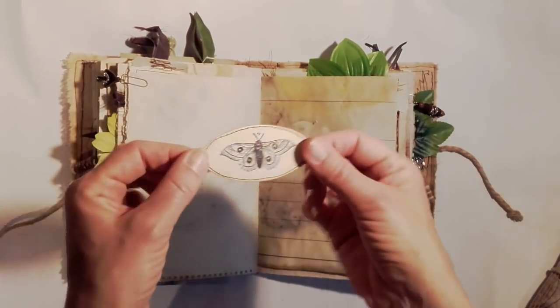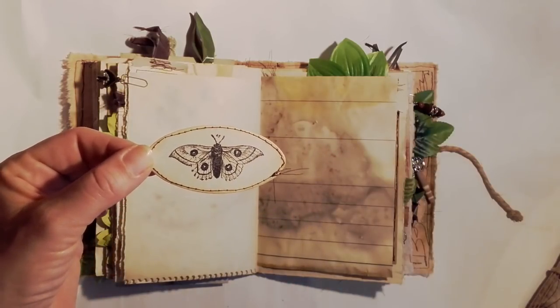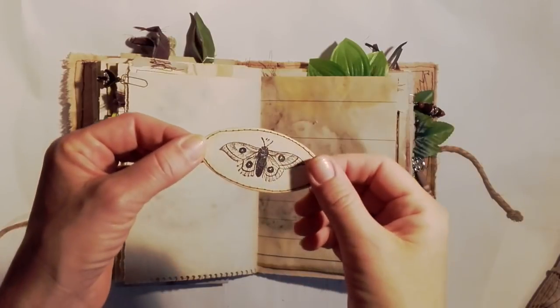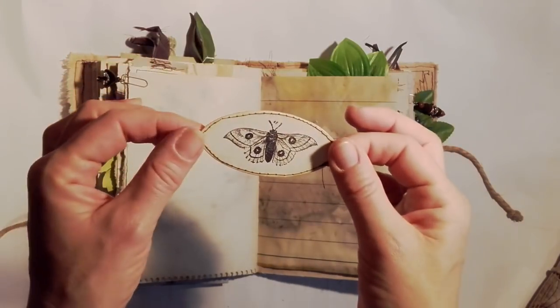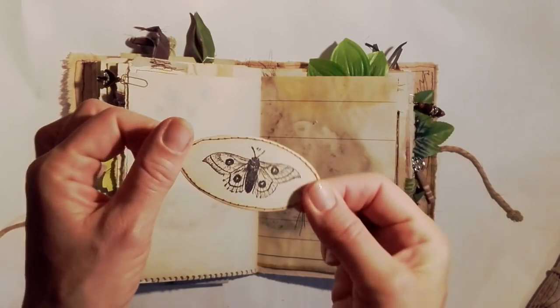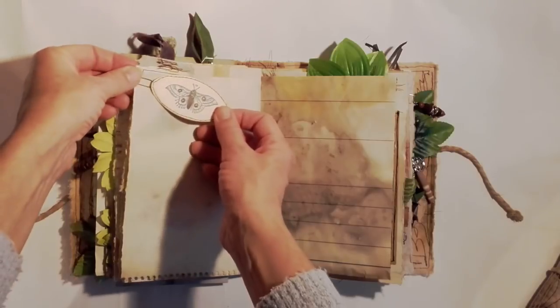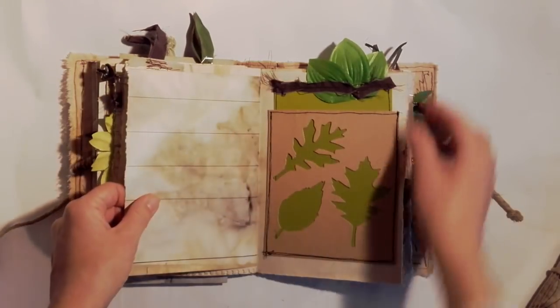And on this side is this little... excuse me, okay, my phone's battery is going to die. I have to hurry up if I even manage to. Okay, so this tiny little tag with a moth. Oh my god, let me hurry up.